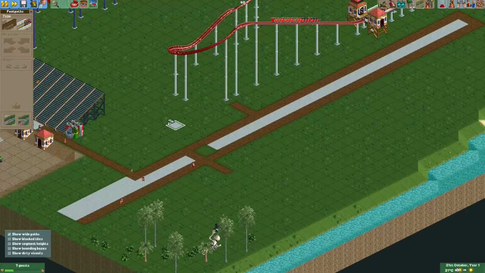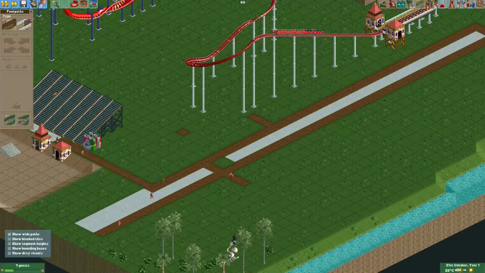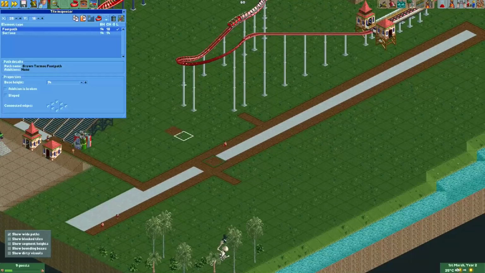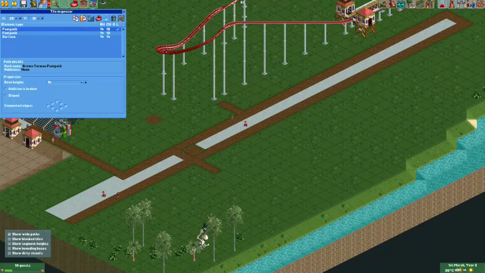Now, if you want to cover this up, you could use a path like this. So we just connect all edges in the tile inspector, and we paste it here. And we could also paste one here on top of this path, and we can do the same here.